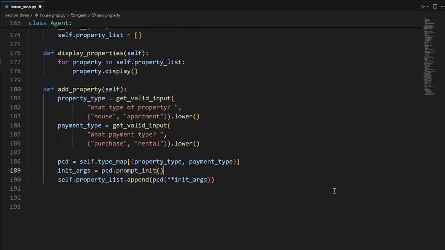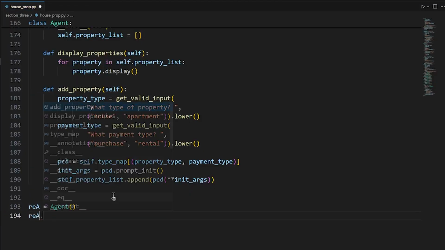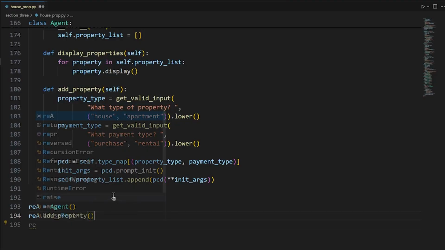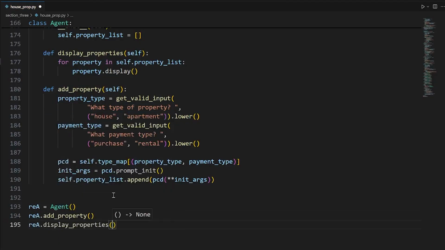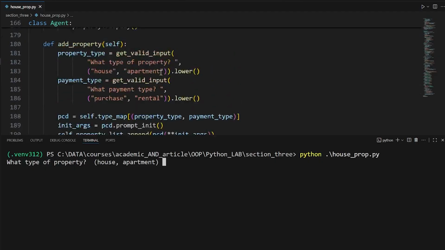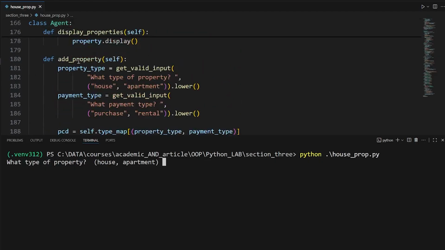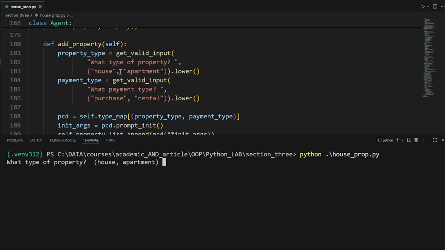Let me show you now, maybe quickly, we can just demonstrate that if we create a real estate agent. So we have an object instantiated now. So if we go with the real estate agent, add a new property. Let's also display the property after we add it. So we have both functionalities running. Let's run it. You can see the first question is prompted up. What type of property? Now I am inside actually the agent class. So I'm adding property, and he asked me, so what type of property? Is it the house or the apartment?